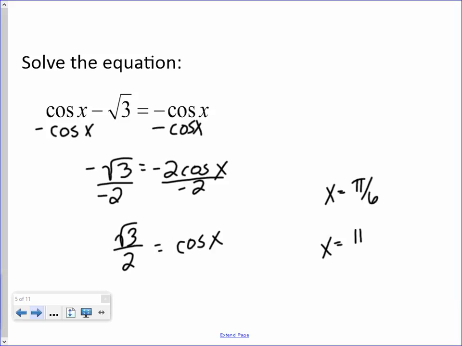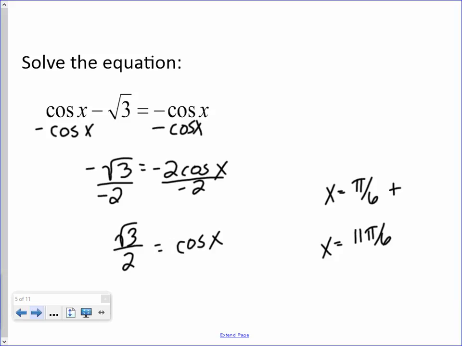So this, we're going back to naming the angles from the unit circle as opposed to, remember when we were doing inverse trig functions, arc sine, arc cosine, where we were restricted in those ranges. We don't have to worry about that anymore. And then because it doesn't tell me that my answers are limited, I know that these are not the only angles where this will happen. I've got to add my complete solution set.